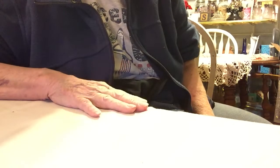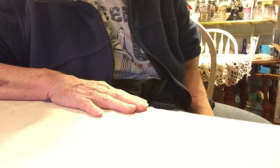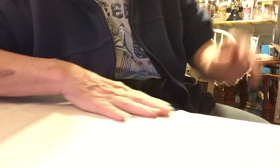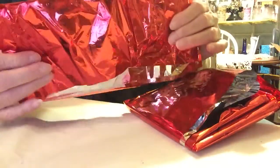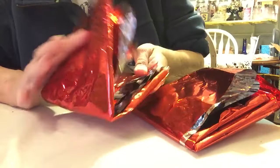Unfortunately, my first video did not turn out, and everything is unwrapped, and I'm so sorry. But everything was wrapped up in this beautiful paper. I don't know what you call this, but it is so pretty. It's very indestructible — you can use it over and over, and I just love it.